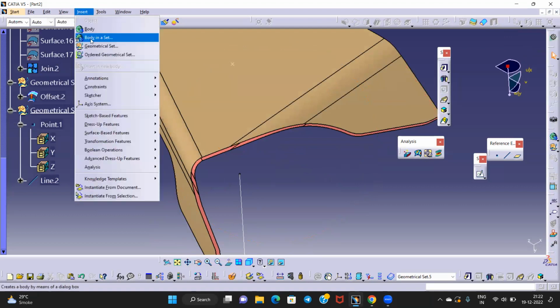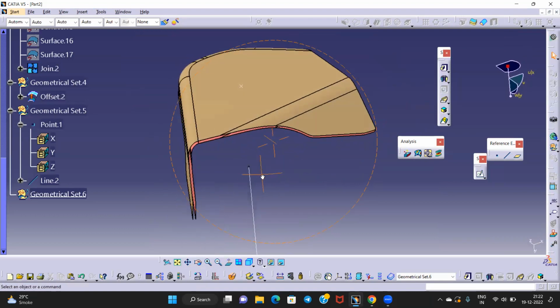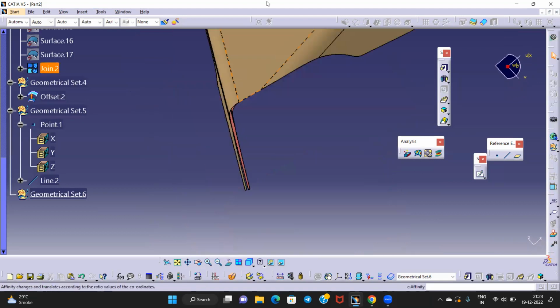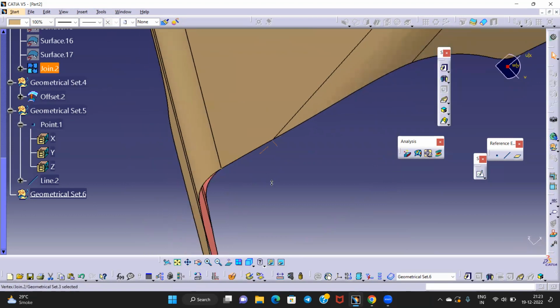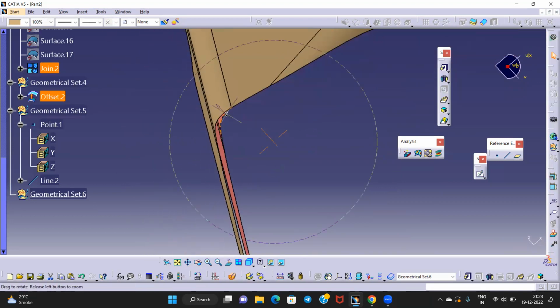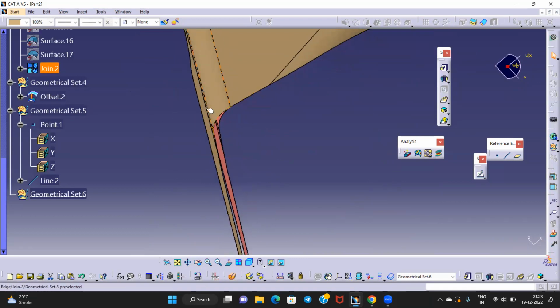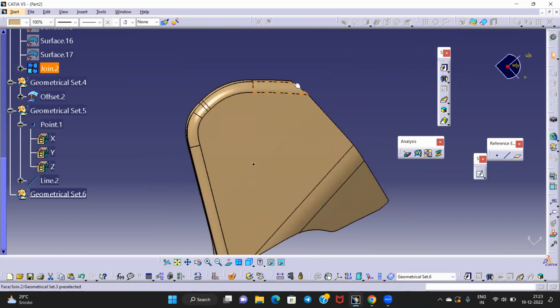Okay, so what you have to do here? For C surface, I'll insert new geometric set. Okay, and C, I'll make it again normal, which is visible point here. Till this edge, it is not visible, right? So from this edge, this is completely visible. So we'll think another thing here, how to solve. Okay, that is one thing. But from this edge to this edge, I think this point, our C surface will be perpendicular to our tooling direction.